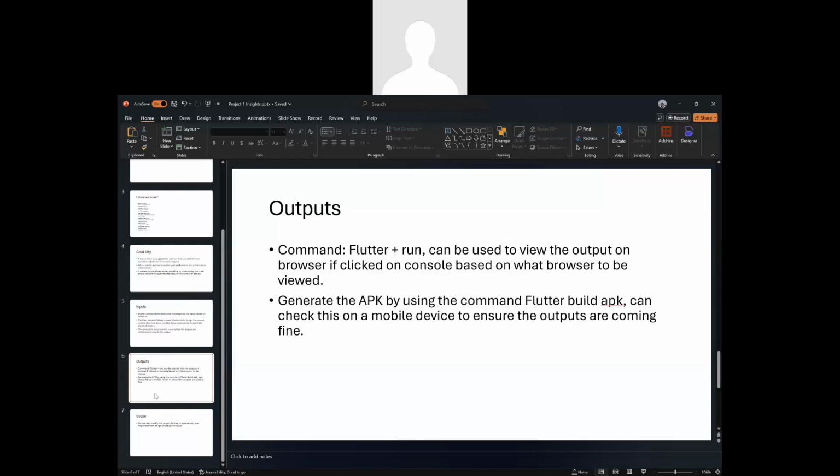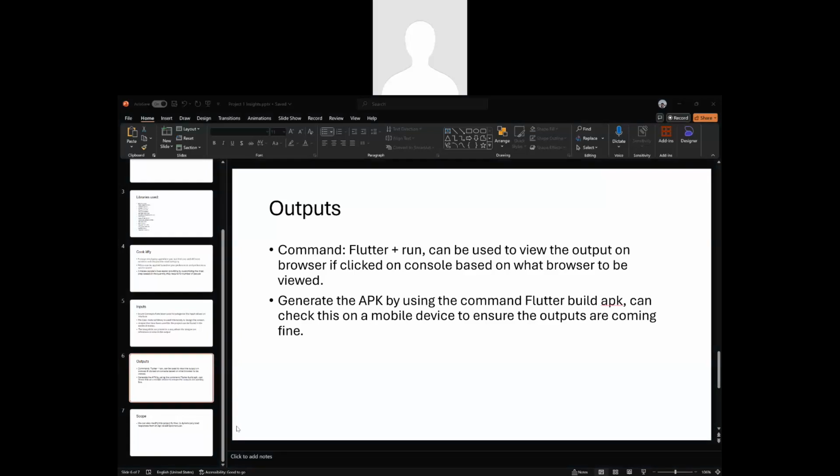Okay, I'm Sai Lohit. So for the outputs, I will demonstrate the app using Visual Studio. This is the IDE we have been using to build the project. Here is the module that we used. So first, I will be updating all the dependencies that we used. This is the basic command that is needed to update the dependencies. As we mentioned in the PPT, these are the dependencies that we have used. And then I'll run the application.